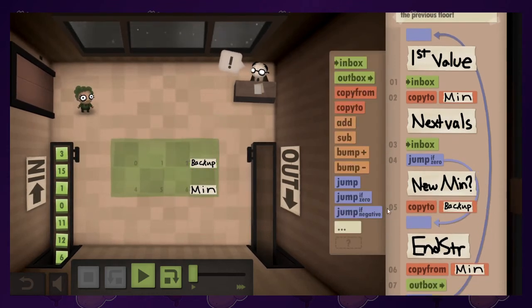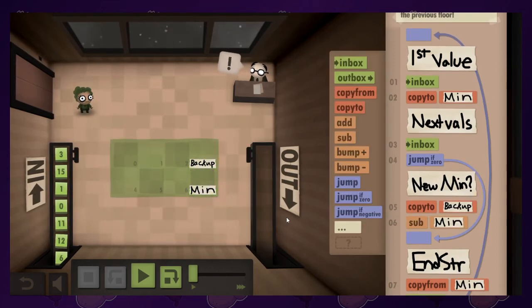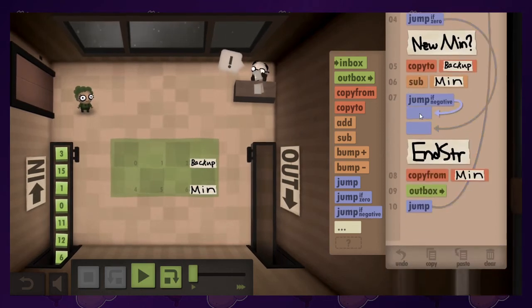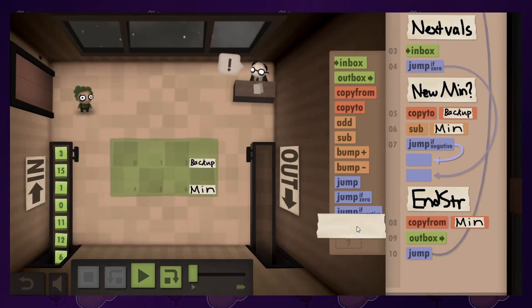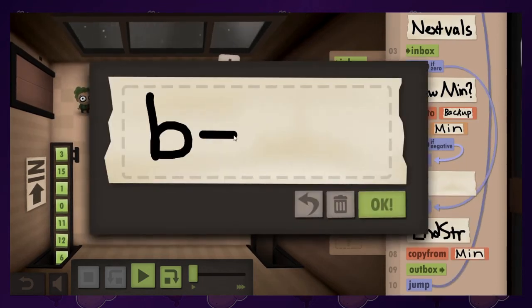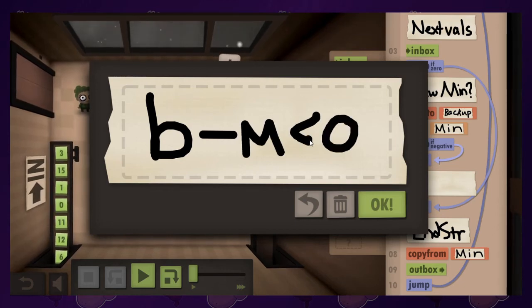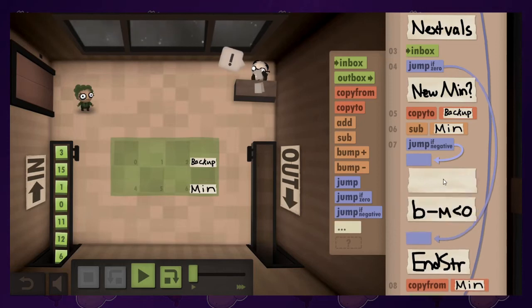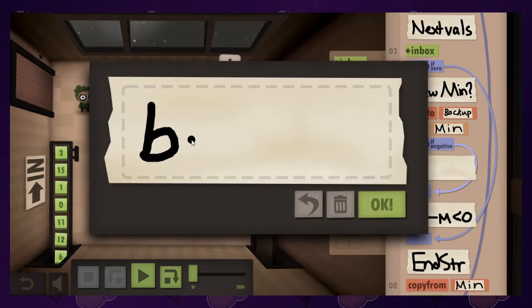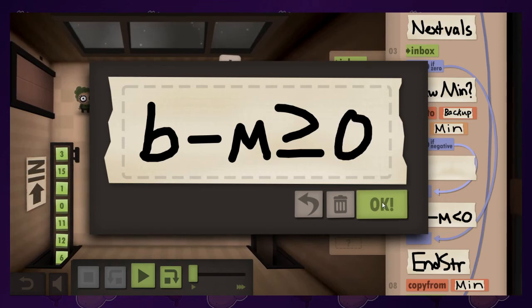We're gonna back that up, and subtract it from the minimum. If we get a negative value, that means that new value is smaller. So backup minus min less than 0. Otherwise, backup minus min greater than or equal to 0.